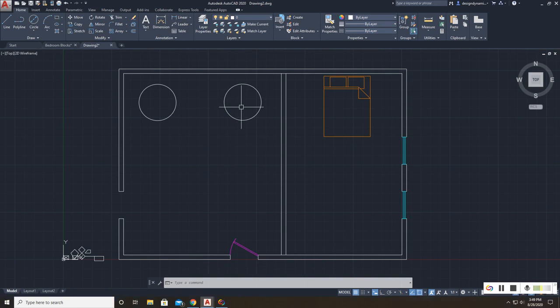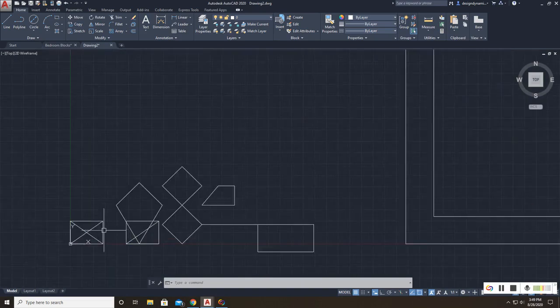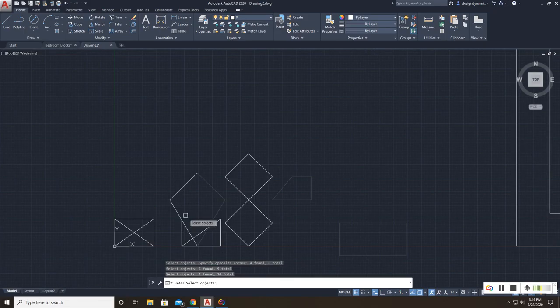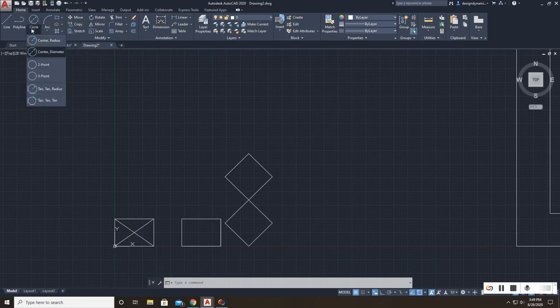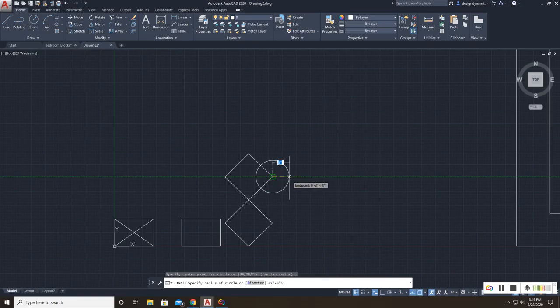But let's say I have something different. Let's play with these shapes that we drew over here. I'm going to erase some of these, let's get rid of the kite, just erasing some that are kind of in the way. Let's say I want to draw a design with this thing over here. I'm going to do a circle, and I want to start off with centered radius. I want to draw a circle from the center of here, and let's pull it out, and say I want the radius to be about 3 inches. So it's 6 inches across.